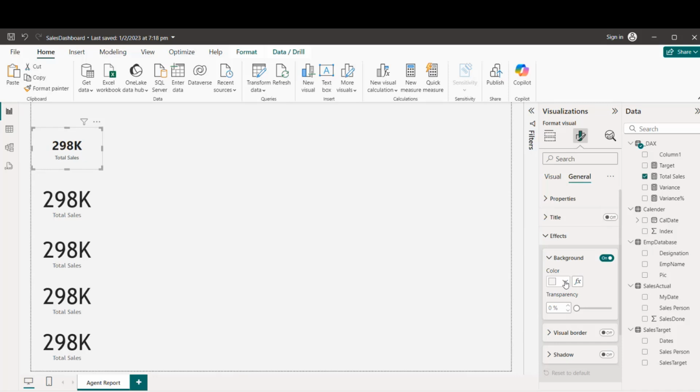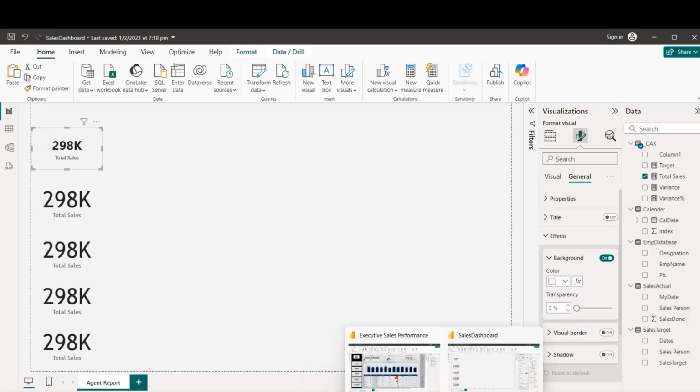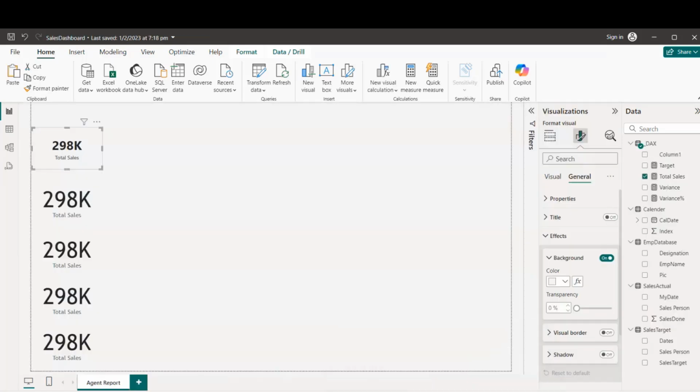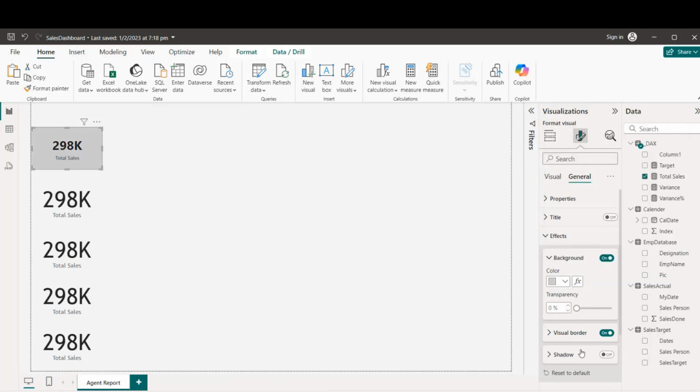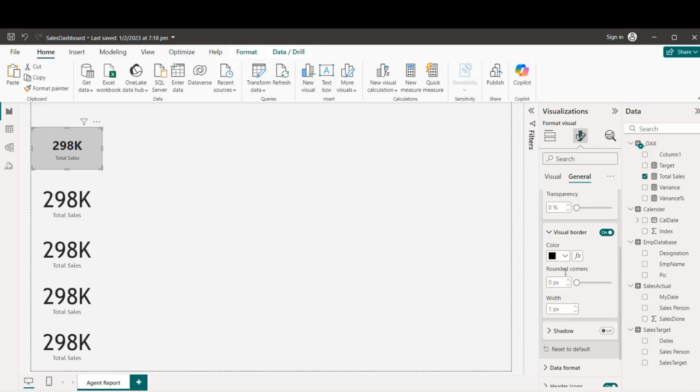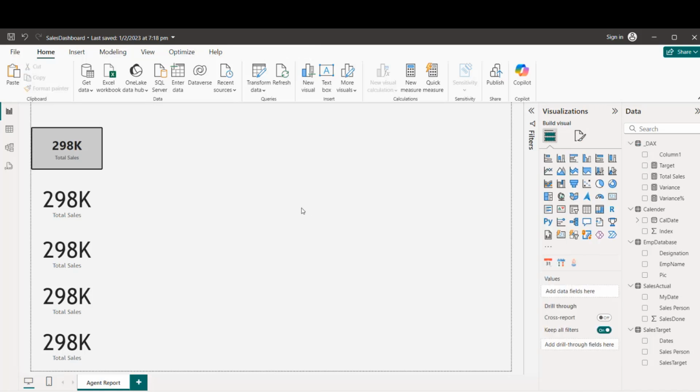And the background, I'm going to keep the background this light. So how we have kept this, yeah, I think the background is okay, as you can see here. One thing I want: the visual border I like to keep, so let's keep this for the time being, something like this. No shadows, I don't want to use shadows. In the visual, I am preferring round corners this time, so I'm just going to use 3, and width, let's have 3. Let's see this.